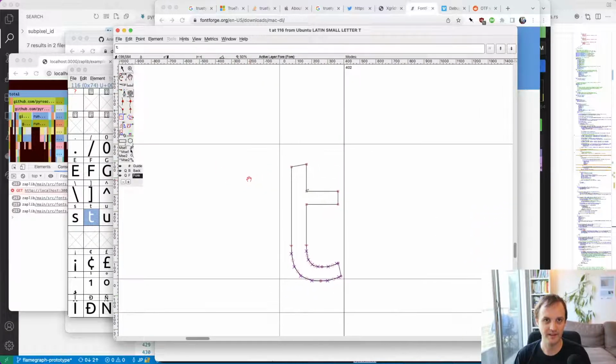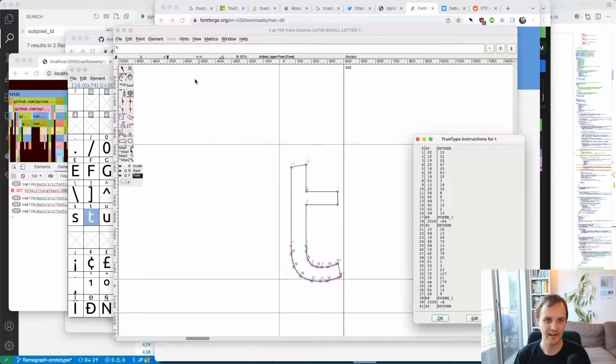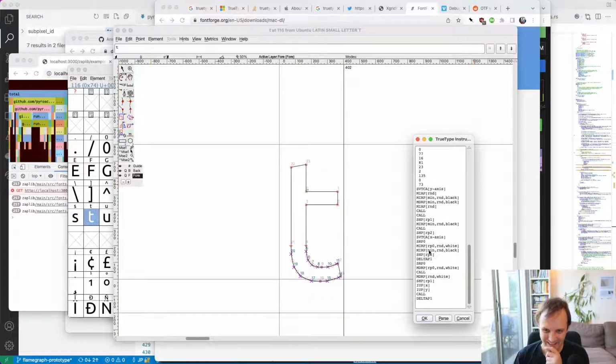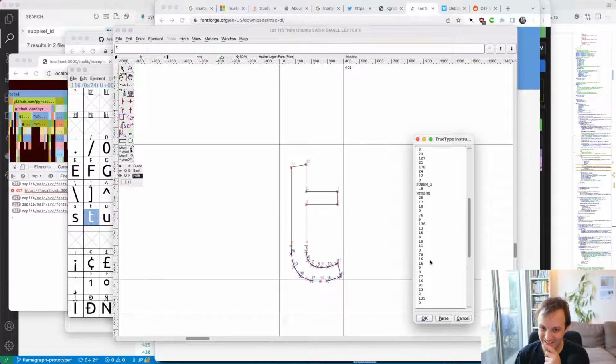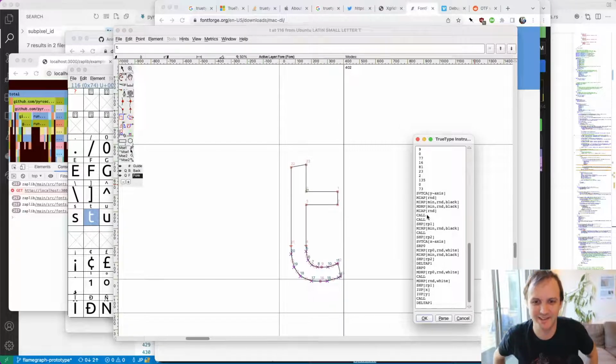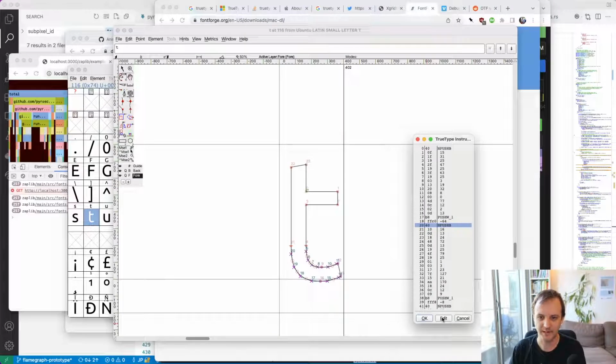This is pretty interesting. Okay, so now let's see. Okay, so edit instructions. Oh my goodness. So these are the raw hinting instructions. So incredible. Okay, so it actually has a bunch of instructions. Amazing. I just don't really know what the source code is. This is just like the assembly code. What happens if we click parse?